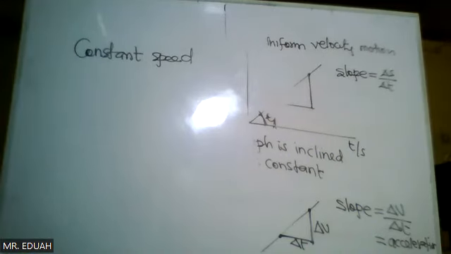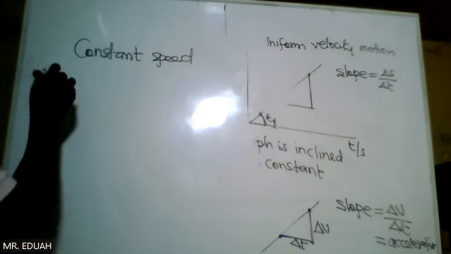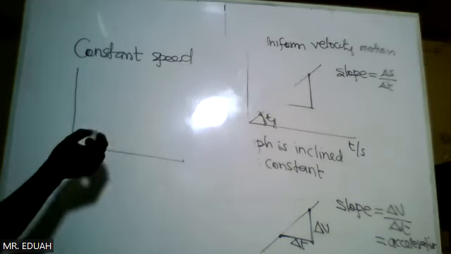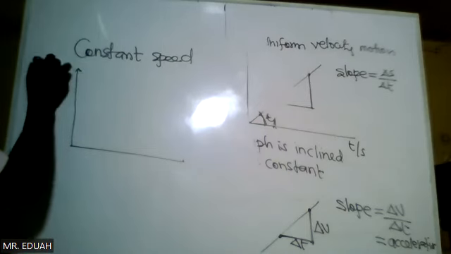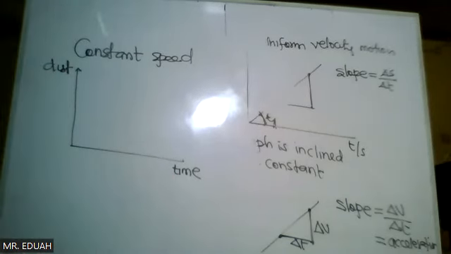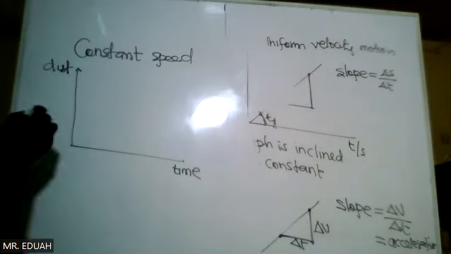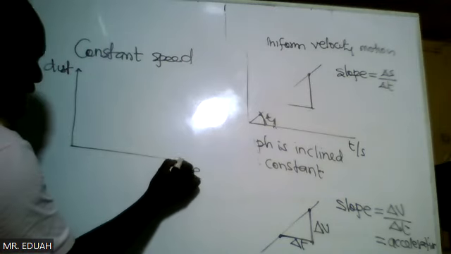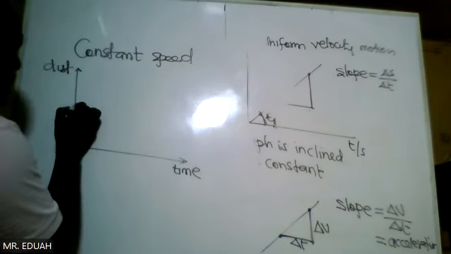Daniel, you mean, see, we'll look at it. So if an object is moving with a constant speed, then its distance-time graph, Josiah is saying, must be parallel to the time axis. So this is distance, which is the same as displacement. This is time. And if it is moving with constant speed, then you said that the straight line must be parallel to the time axis. This is the time axis. And anything parallel to it is this.